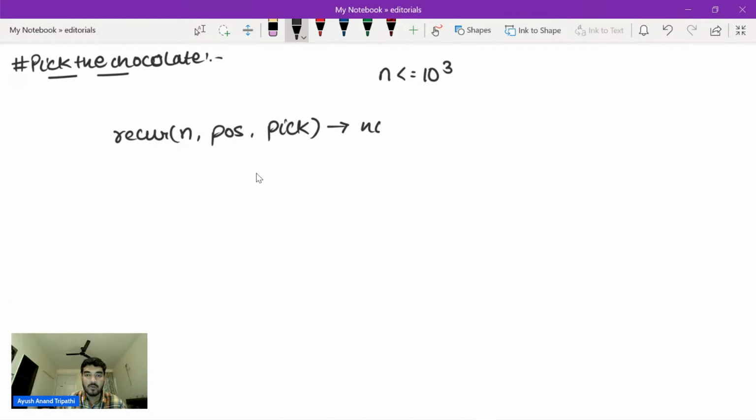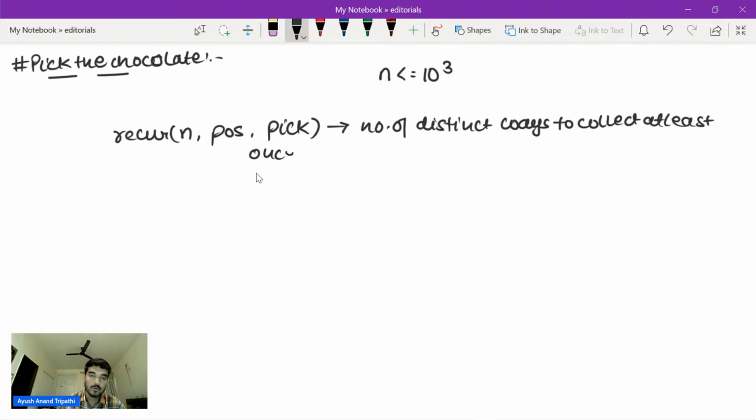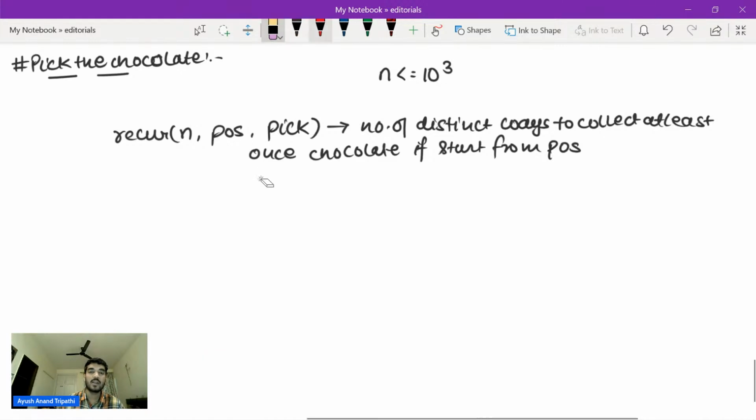So let me write the definition here. Number of distinct ways to collect at least one chocolate from either coordinate C or minus C, if we start from position pos, the second parameter, and we have n moves.